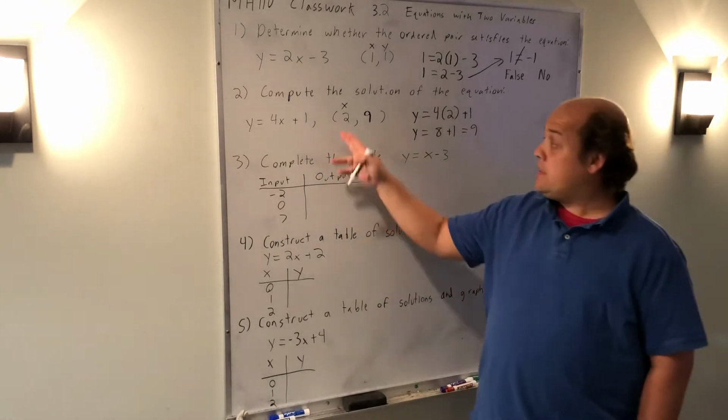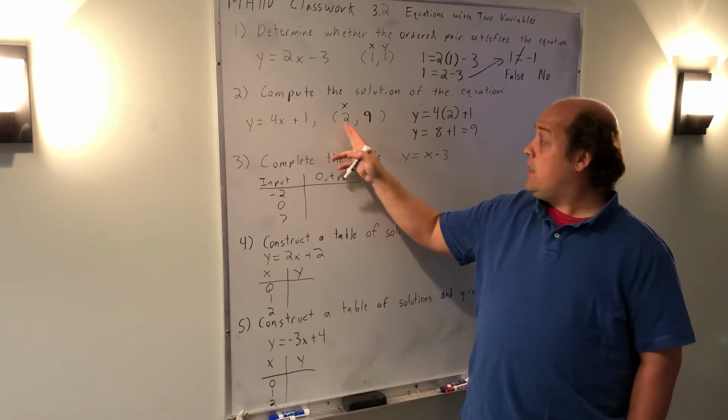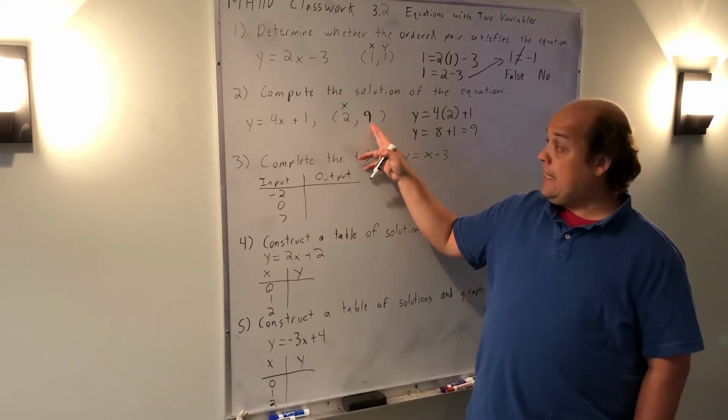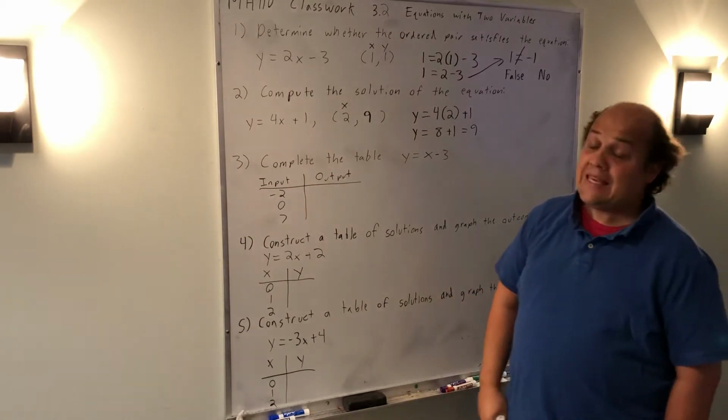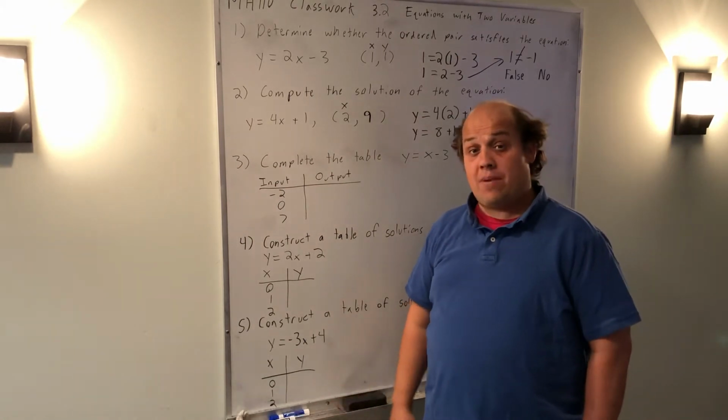Again, the way I did it is I plugged in the coordinate that I was given. If I had been given y instead, like this 9, I would have had to plug it in over here. But for the most part, you're going to be given the dependent variable, given the independent variable and asked to find the dependent variable.